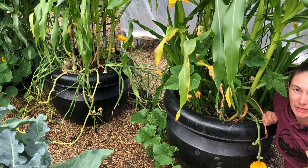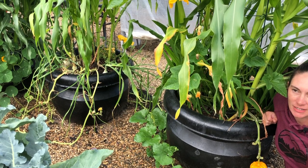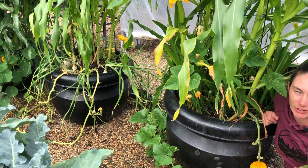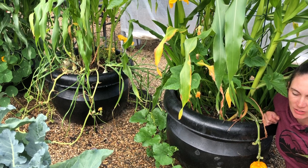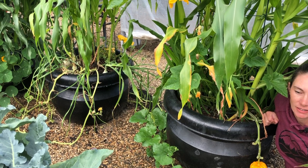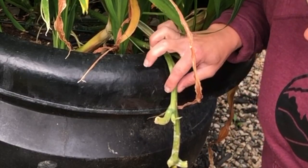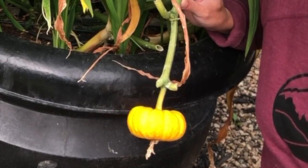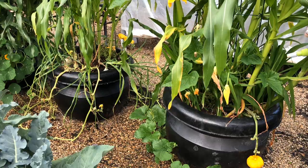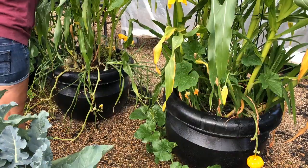This milk spray makes things pretty sticky, and when the sun shines it can get a little bit of a stink going, but it usually dries up pretty quickly and I don't find it an issue once the milk dries. I'm going to keep going through and spraying all my plants and pulling out any of the worst infected leaves I can. Even on the stem there's a little bit of powdery mildew, so I'll make sure to spray the stems as well. They say to redo it about once a week, so I think that's what I'll be doing.